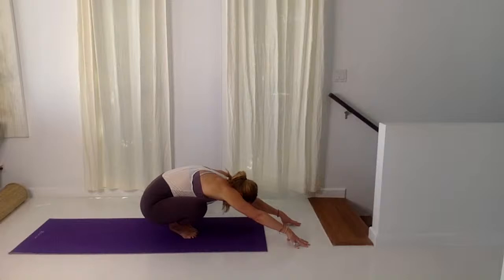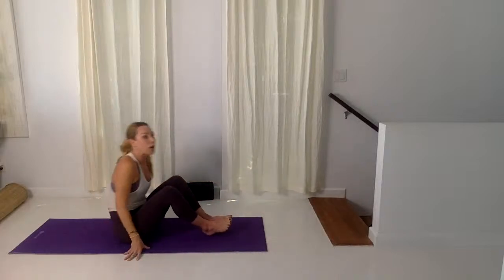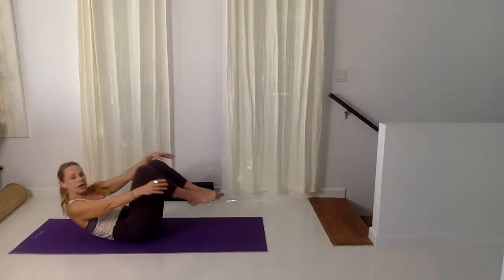2 more cycles of breath here. You can feel the simmering in the hips. And just listen to the quality of your breath. If you haven't started Ujjayi breath now, maybe it's a good time. And then we're going to lower all the way down onto our back. So lower all the way down.